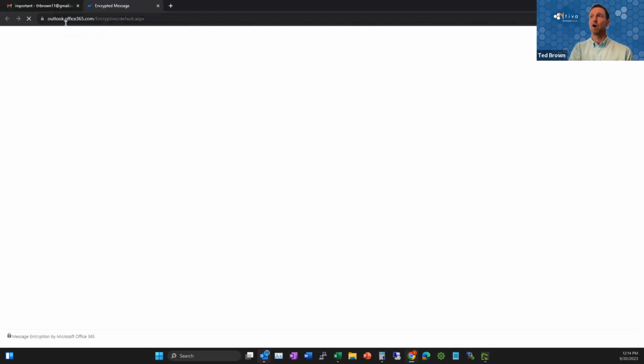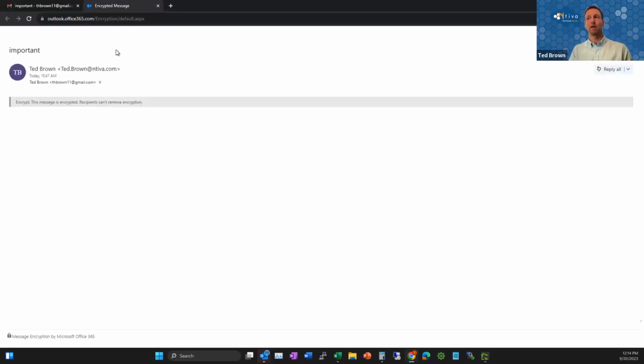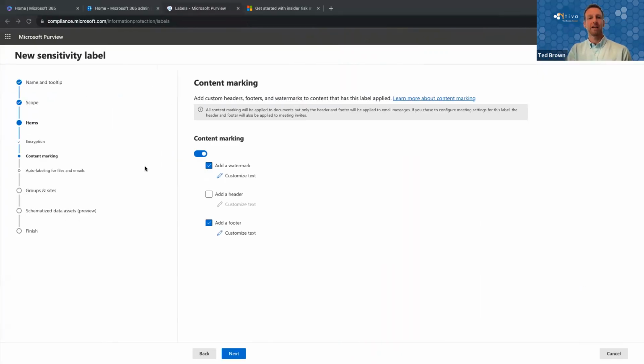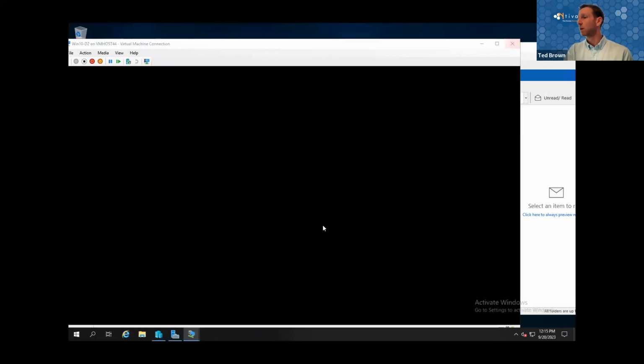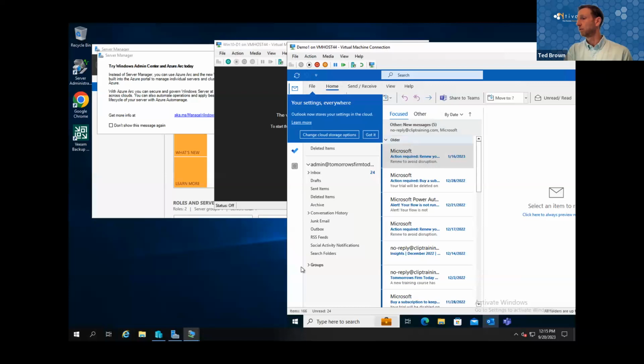You can see here it's gone to Office 365, so it's all contained. So if something was important here, it won't leak out. I can see that this message is encrypted, and I can't send it out. So I can reply to it, but again, I won't be able to unencrypt it because I don't have the correct rights for it. So it's a good way to actually operate and label your files, as well as providing a nice protection for sending out emails. And back to my test here, even in Outlook itself, bring up a new email, got it, new email.